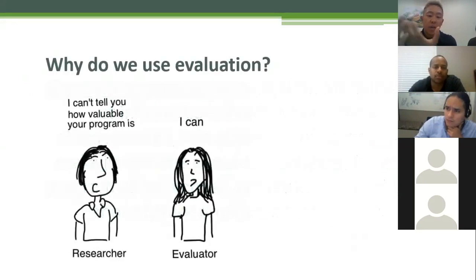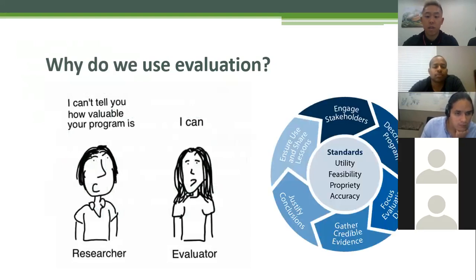And so, why do we use evaluation? When we have researchers, it's really important to conduct research to gain information and move forward upon that. But evaluation really helps us step back and see what we could be doing better. Efficiency and effectiveness are 2 big things that evaluation pushes. And so, 2 things. One would be improving program design and implementation.